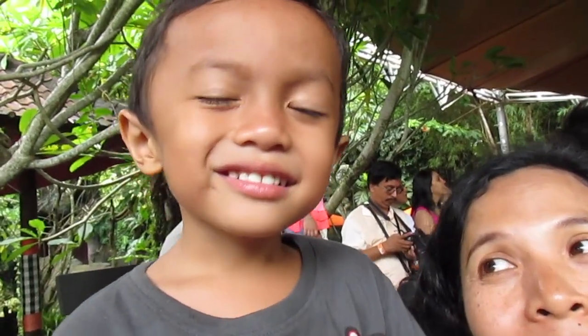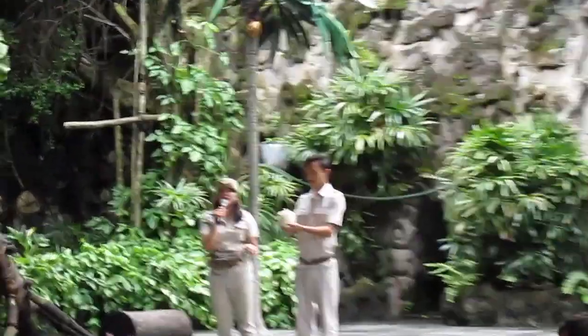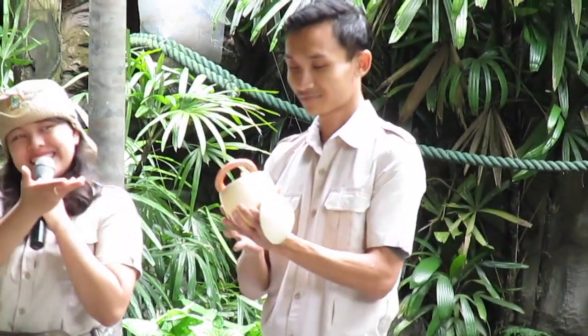Ladies and gentlemen, while we are on birds, we know that birds come from an egg. But birds are not the only creatures that come from eggs. Here we have an ostrich egg. And we use this ostrich egg just for demonstration only. Not from the egg. Like, sorry, our beautiful snakes.